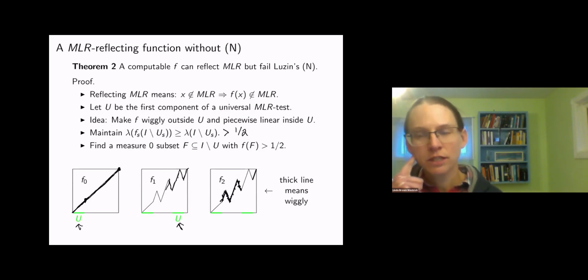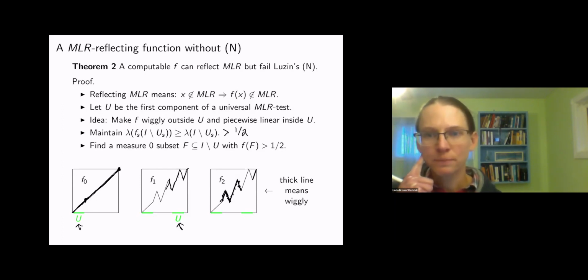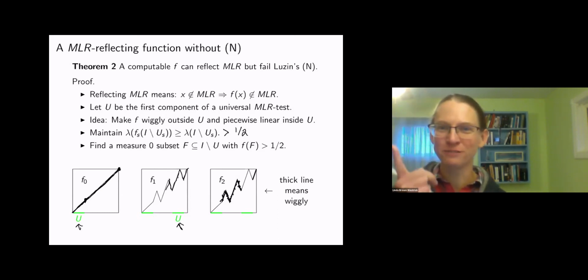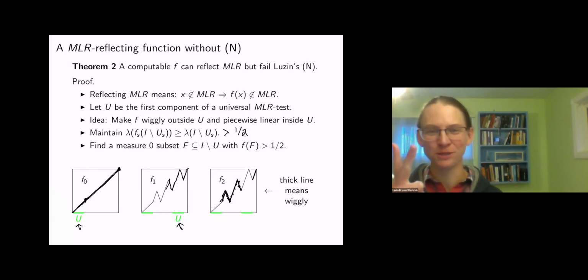Now, this seems to not quite give you what you need, because remember, there are 2 things that we need to do. One of them has clearly been achieved. The other one, there's going to be a problem. So the thing that has clearly been achieved by this is that everybody that's not Martin-Löf random, after we apply the function, it's still not Martin-Löf random.